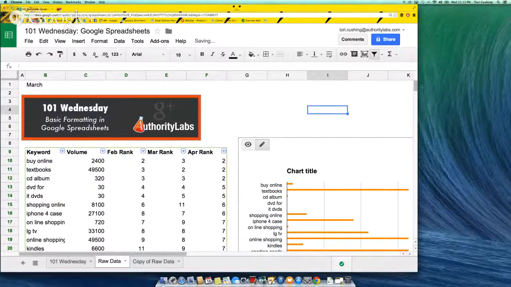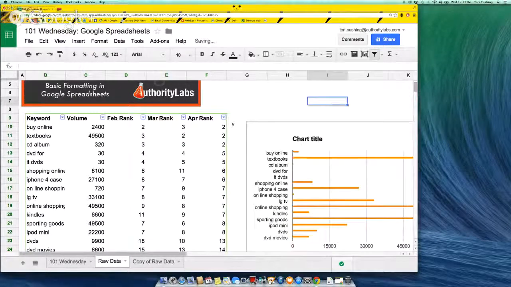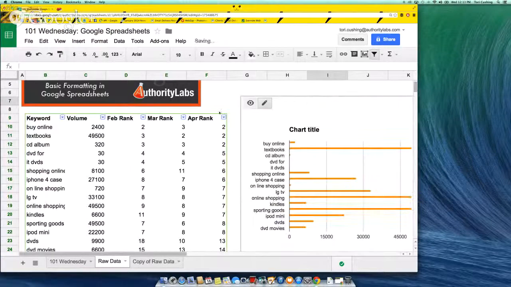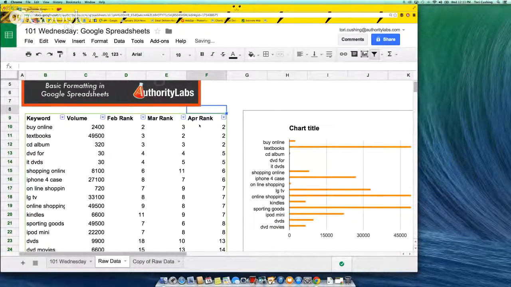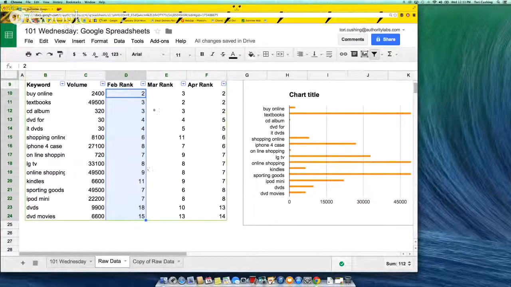Next, I'm going to show you guys how to do conditional formatting, which is really, really fun. I love working with conditional formatting. It's a great way to show your data with different pretty colors. So it's a lot of fun for me, and it's very, very useful. I find it useful to show people color-wise how your rankings are doing.